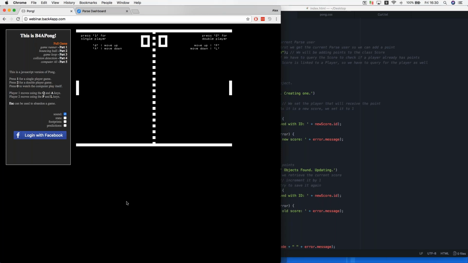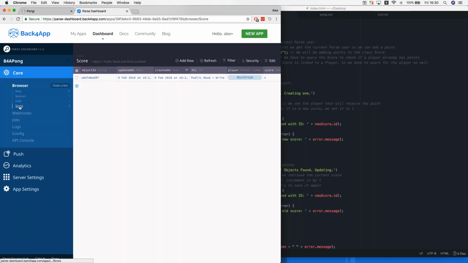Right now, if I reload the website and start playing, let's play one player so I can play alone. Every time the computer makes a goal, it's going to register a goal for me. If I come here to my score, see, it's changing.